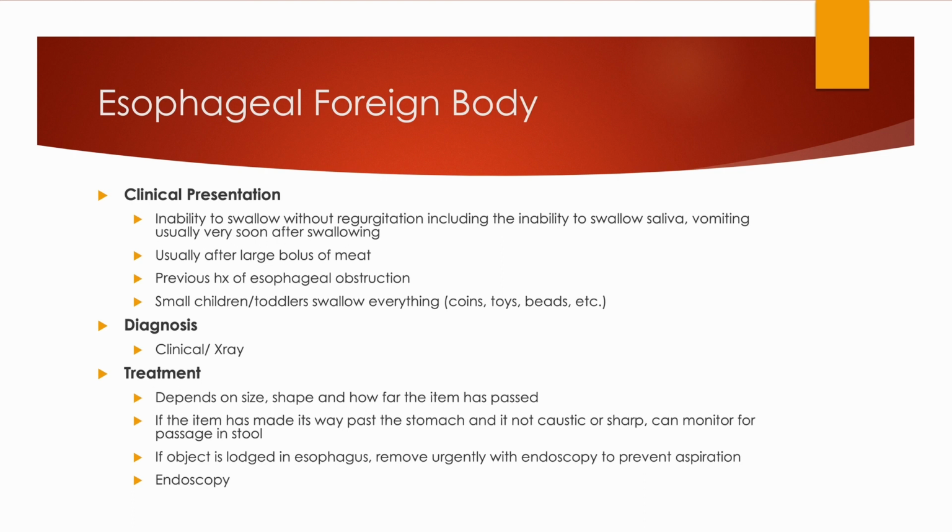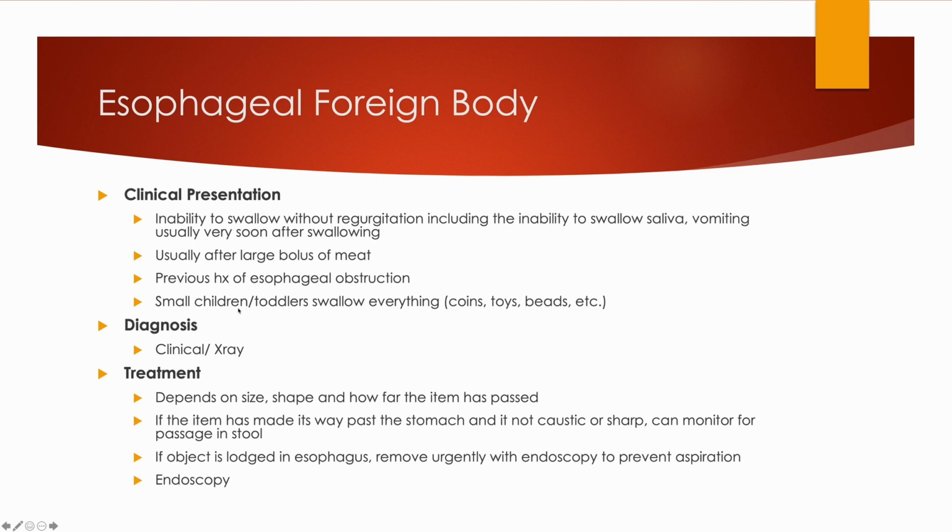Now, not all patients are pediatrics. Sometimes we have patients that come in that have, let's say, dentures and can't chew well, and they're having a steak dinner and they get a large piece of meat that gets stuck. I've seen that a lot in the emergency room. And a lot of these patients have a history of, every time I try to eat steak, it gets stuck. Those are the adults. But kids, they swallow everything.